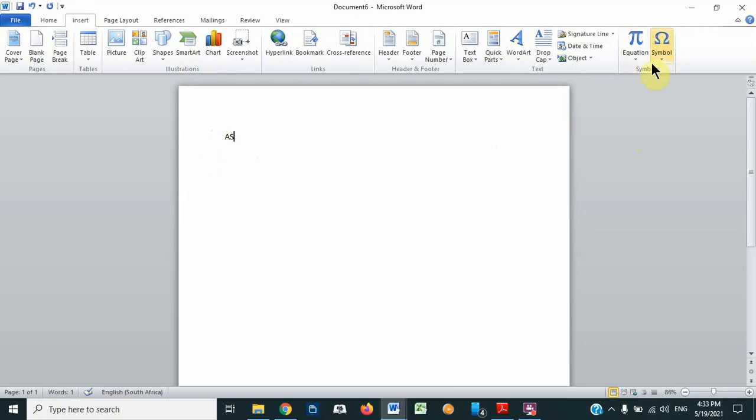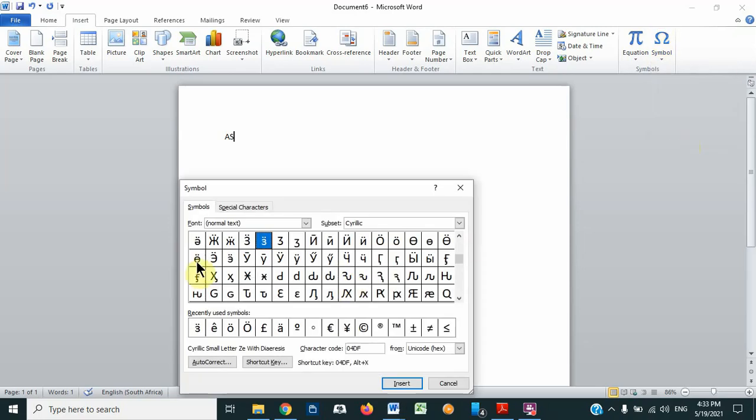You go to insert, you come to symbol. We have a couple of them here, degrees, stuff like that. But if we click on more symbols, okay, you have a lot of them. So there's a character that you want. If it's this one, just click, it will insert it. Okay, you select first and you click on insert, sorry. So it will insert it at the exact place where you put your cursor.